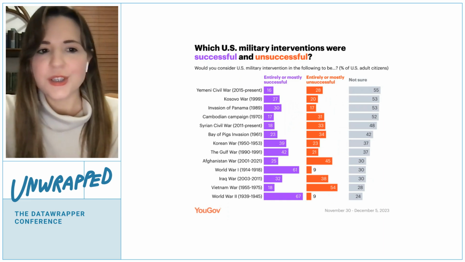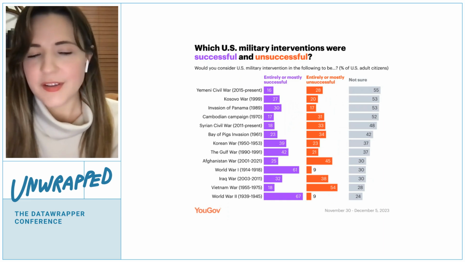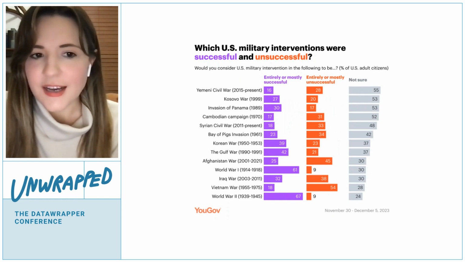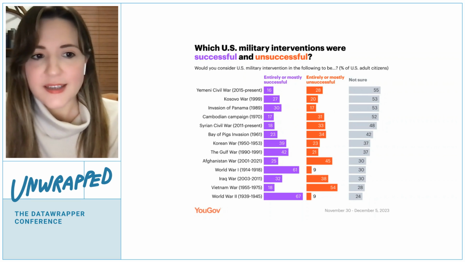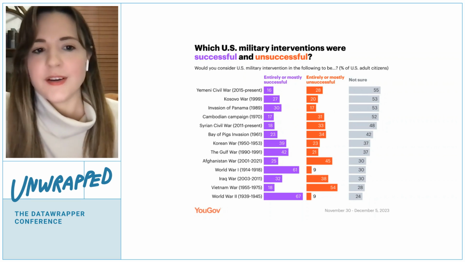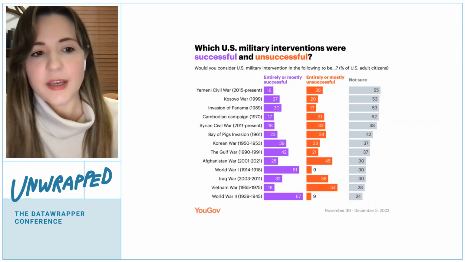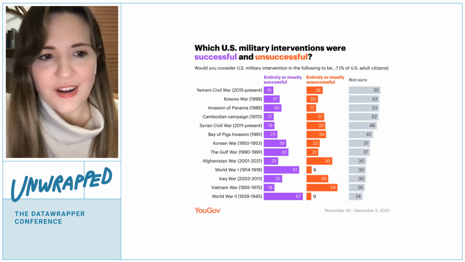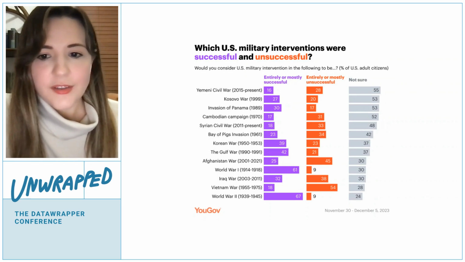The often overlooked not sure response, something that comes up really often when visualizing public opinion data. It turns out that most people, 55%, aren't sure about the success or failure of U.S. intervention in Yemen. Perhaps fewer people have strong opinions or opinions at all on the issue than we initially thought.